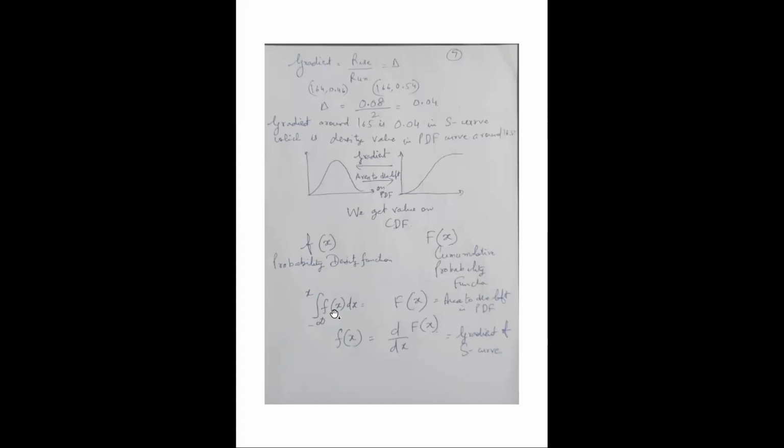So this is important. This is the PDF. What we are doing is integrating the PDF. We are finding out the area under the curve. x is a point on the x-axis. To the left of x, we are finding out the area under the curve. Limits going from -infinity to x actually give me the area under the curve of this f(x), and this is equal to my cumulative distribution function. The integral with limits from -infinity to x of f(x) dx is equal to F(x), the cumulative distribution function.